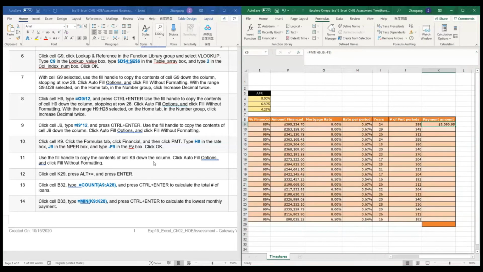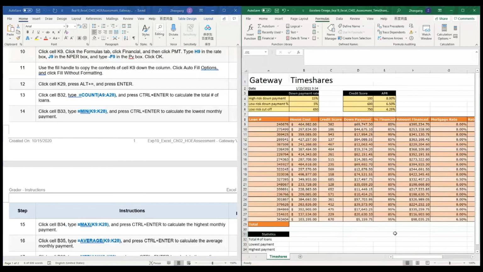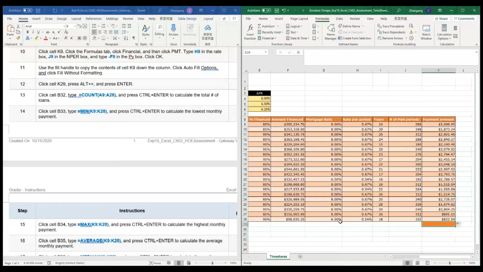And you use the fill handle option without formatting, the exact same. Okay, almost done. Need a few more. The K29. Oh, the last column, K29 here. It wants Alt plus equal. Just use your keyboard, Alt plus equal, right?